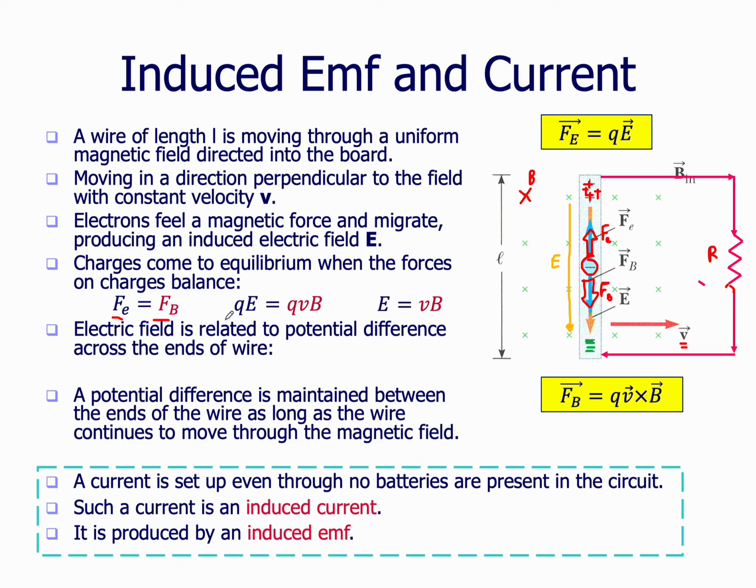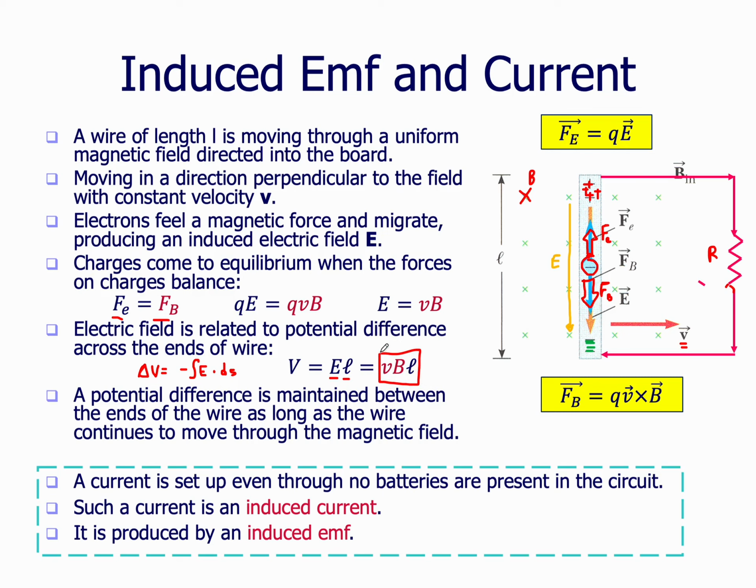So what's the potential at that point? Remember, voltage is just equal to the electric field times the distance. We usually write it as E dot ds. But in this case, I'm interested in the magnitude, so I'm dropping the negative sign. The electric field in this case is constant, just equal to the velocity times the magnetic field. So in this case, I can skip the integral and just write it as vBL. And that's going to be the potential difference, or the induced EMF produced in this wire.